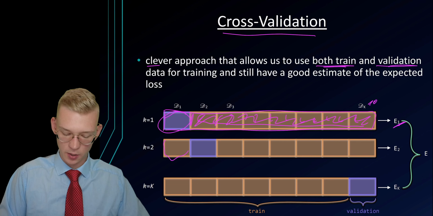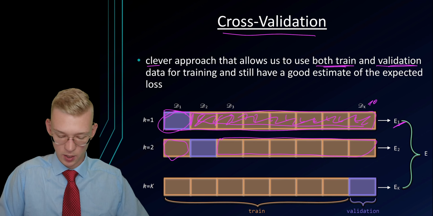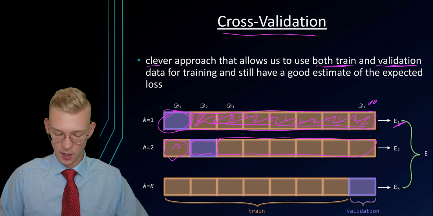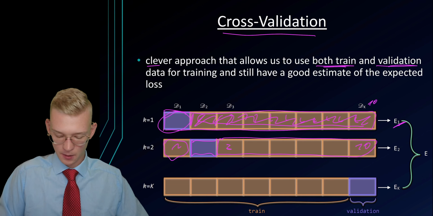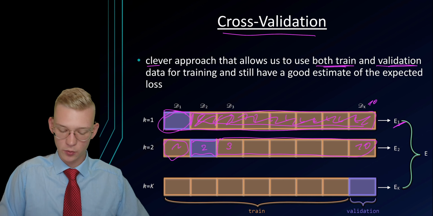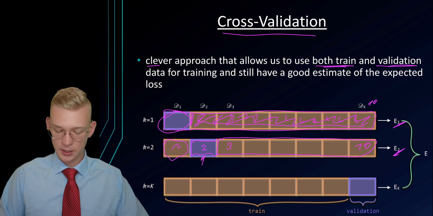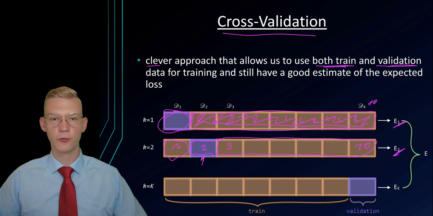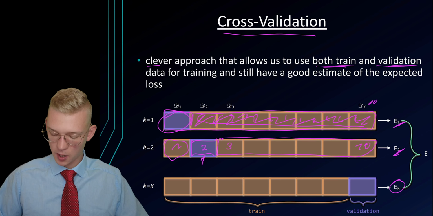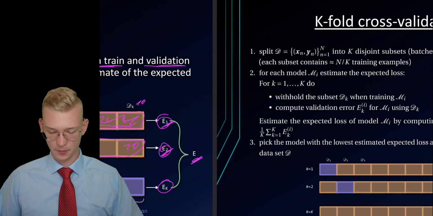Then for the next run, we use again 9 out of 10 sections, but we ignore the second one. So we train on the first and 3 to 10. Sorry, this is the third, and this is the second one. We use the second for the estimation of our error, and so forth, till we use each section for validating our model. And we will get 10 errors. Then we average those and get the average prediction.